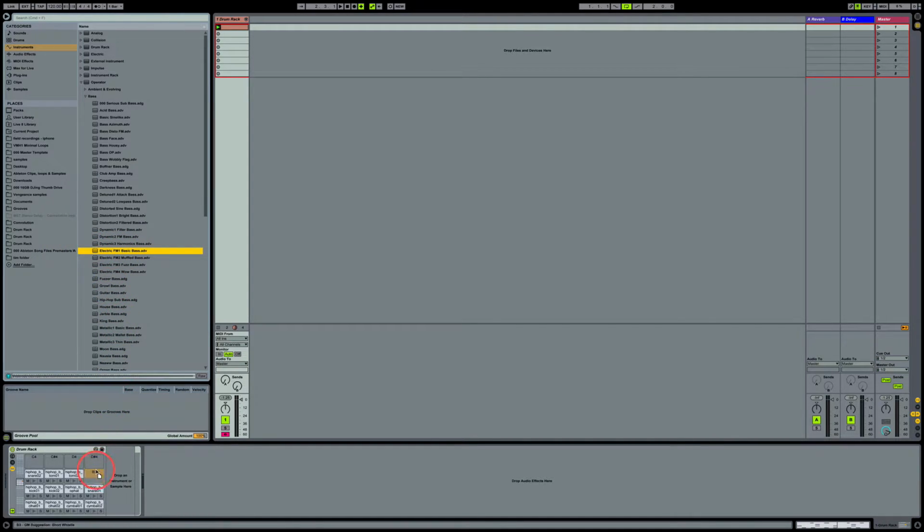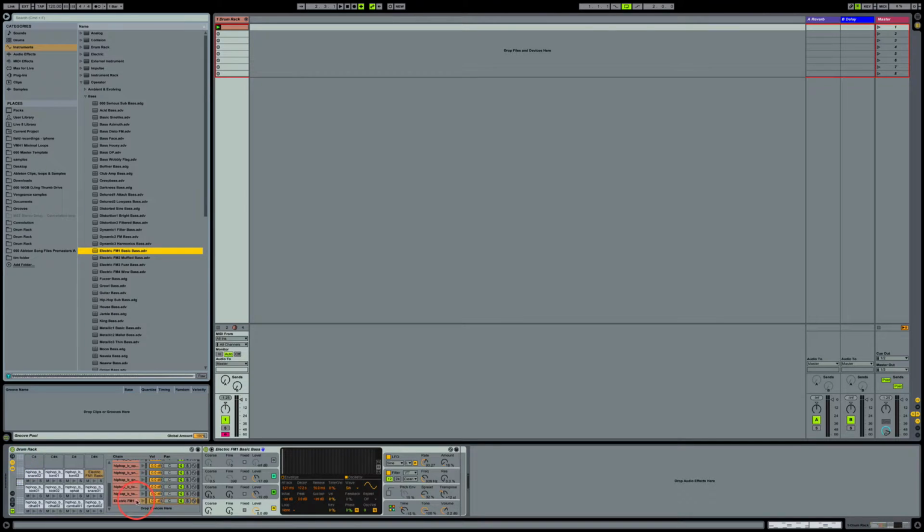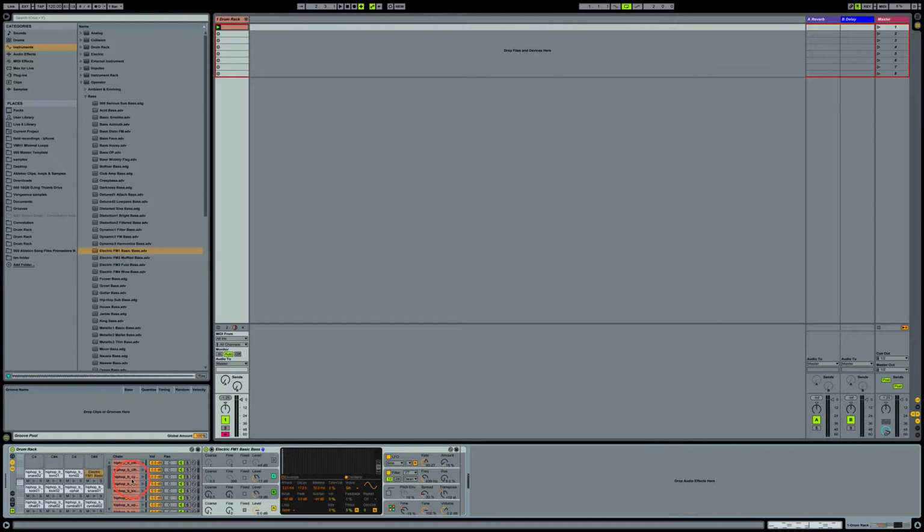We can drag this in just like we would a sample. And now we've got this instrument. So when I play here, it's hitting that particular note. If I come over to this little sample section here, this is going to show all of our samples. And if I have this clicked here, it will jump right to where the sample is, okay?